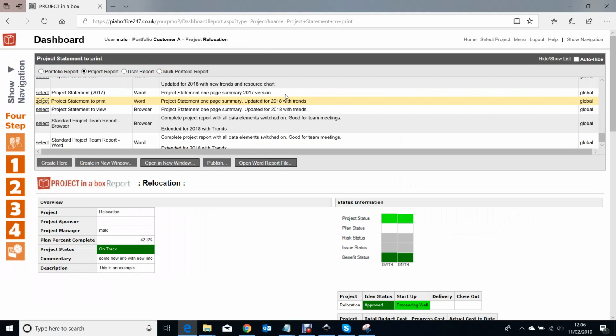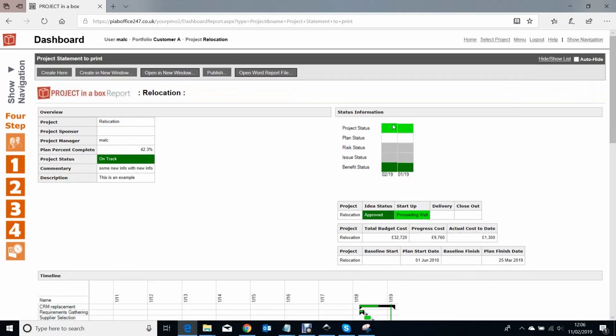It's taken me to that same dashboard place where I can choose my other reports from the menu up at the top, and it's produced it for me initially into HTML in the screen at the bottom, because I know I'm always going to be able to view that whatever device I'm viewing from. So let's just hide that top list away to give us a bit more space.